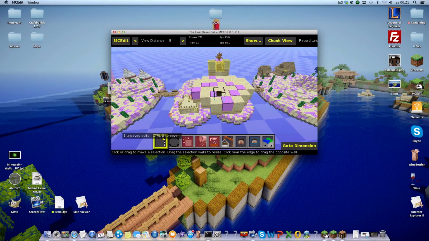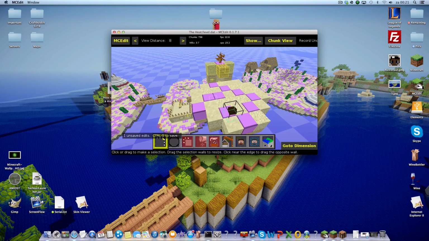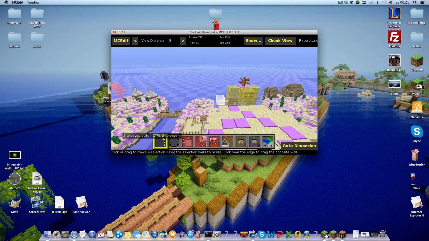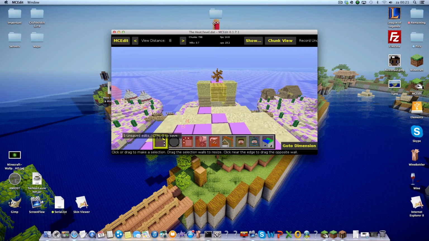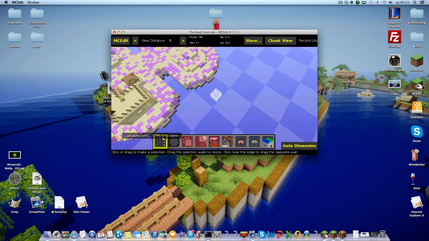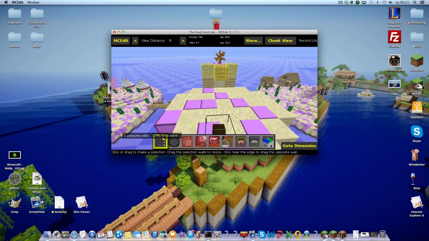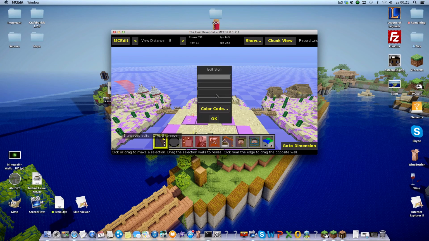Okay, welcome to MCEdit. I don't have it at full screen because I don't know how to. But anyway, this is MCEdit, as you may notice, and you start where your player is looking at. So I'll just start it here. Then you can just double click at the sign. Then you can edit it.